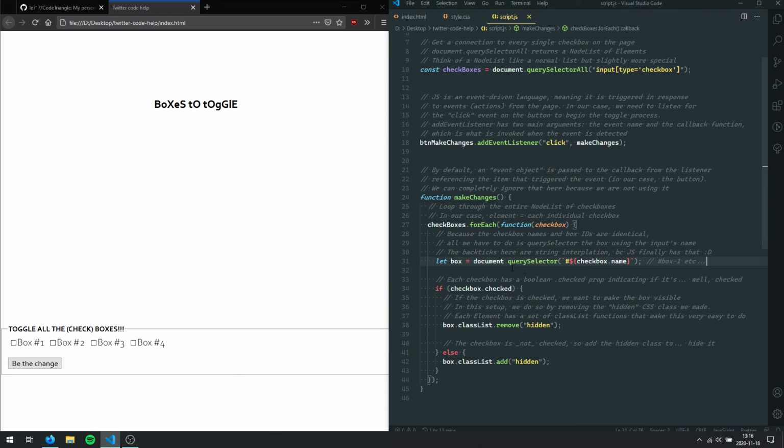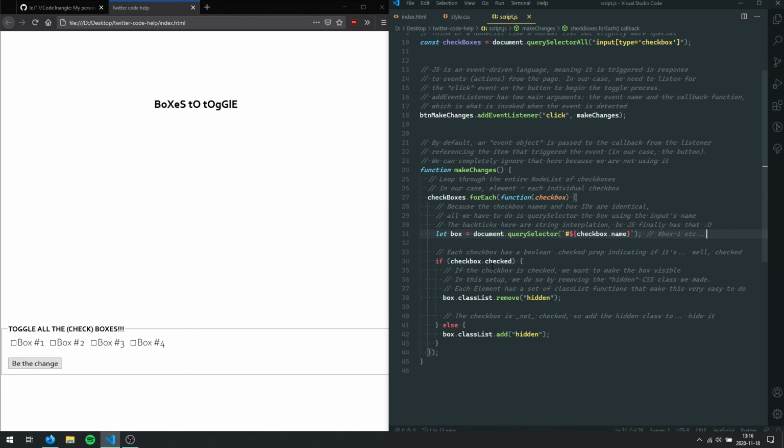So we've created a DOM connection to every single box. Well, not every single box. We've only done it to the certain box as of right now. Like, if I'm on index 1, then I've got a connection to index 1. If I'm on index 0, I've got a connection to index 0, the box that's located there. So now each checkbox has a Boolean property called .checked.